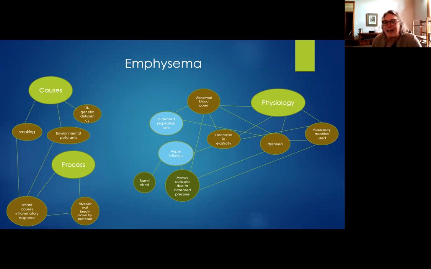And they're not able to exchange oxygen and carbon dioxide. So the damaged walls aren't able to move gases towards the bronchial tubules. The gas stays in the sac, and that causes hyperinflation and dyspnea. Hyperinflation here. And then the lack of gas exchange in the capillaries changes the blood gases.